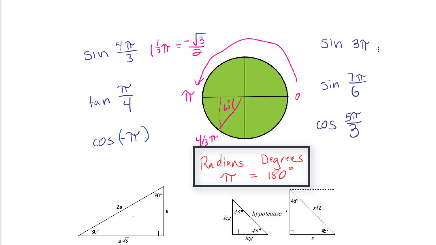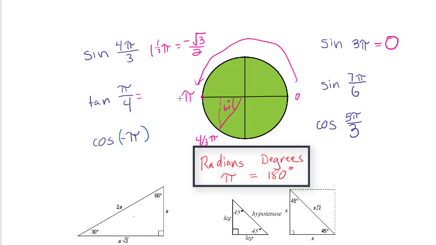How about the sine of 3 pi? Well, I go pi. I would go pi again back to 0, and I'd go pi again. So this is effectively the sine of pi, which we know is the sine of 180 degrees. There's no vertical component to my unit triangle, so the sine is 0 divided by the hypotenuse. The sine of 3 pi is the sine of pi, it's the sine of 180, which is 0. Okay, that was a mouthful.